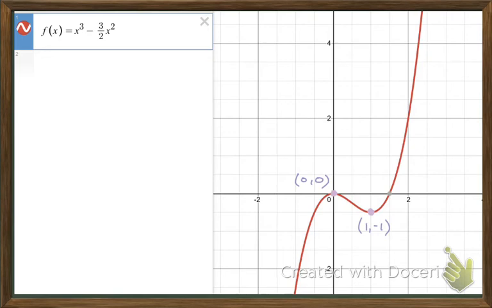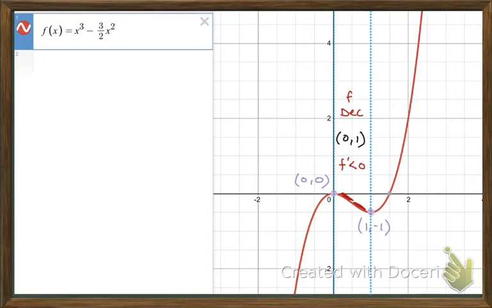Okay? And I'm basically just going to create the sign chart around this picture. So I've got two critical values, and I'm going to denote kind of splitting up my real number line with blue lines here. Think of those as the A and B, right? Those two critical numbers are like the two values on my sign chart. And then I've got the interval 0 to 1 where my function is decreasing. And we can see that in the picture, right? I see that the slope is negative there. My function is decreasing. That's it. It's decreasing on the interval. I found that by plugging in 1/2 and extracting that the derivative was negative there.